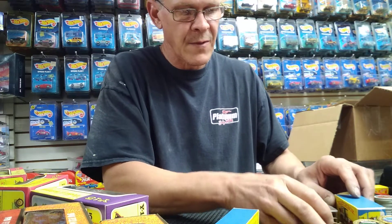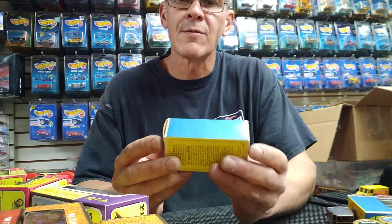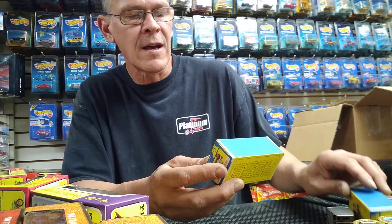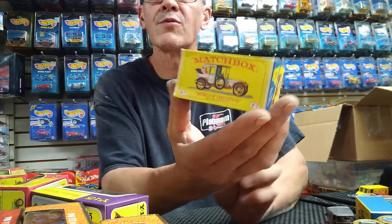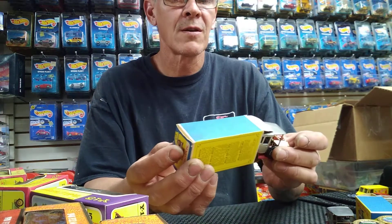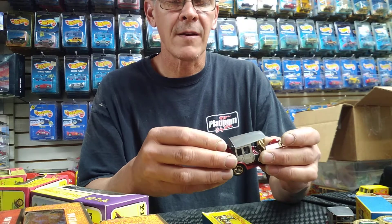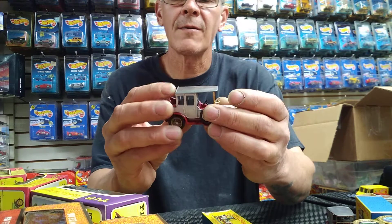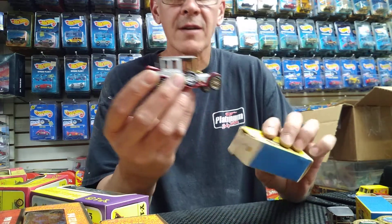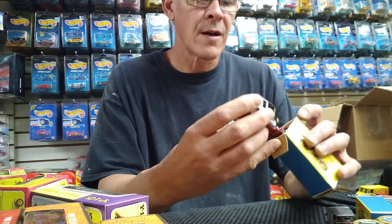Usually the dads or grandparents would collect these, buying them for their kids. What is this one — is it a duplicate? Yeah, another 1912 Rolls Royce. Very cool. We'll see the condition because this one I'm going to be selling. The seats always pop out — they just sit in there. There's another one here that will be up for grabs; the box is open on one side, though the other side is not bad.